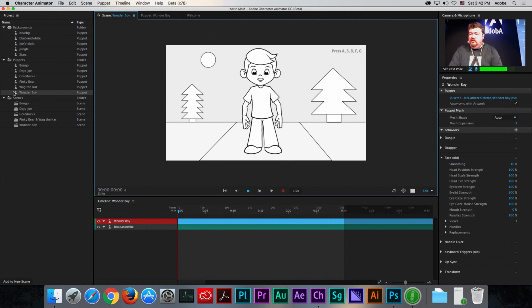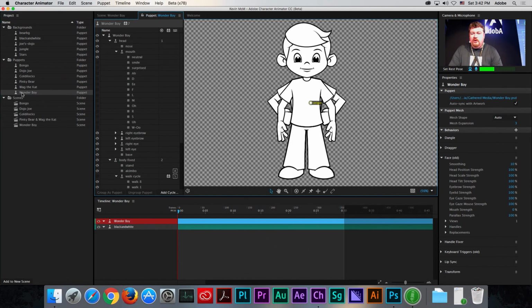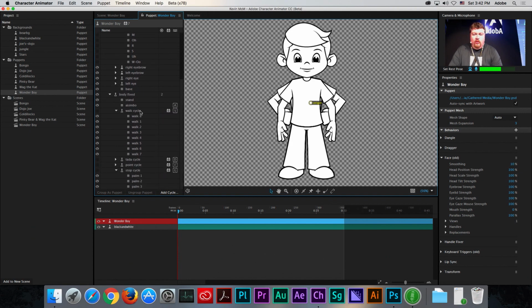If I go in and look at this puppet, here's Wonder Boy. You can see all the different layers for what we call walk cycles. These are cycled animations. This is 8 frames of an animation to create that illusion of the character walking. Or moving to the stop position and holding out the hand with the stop gesture. Again, that's 3 layers that are doing that, and they're all assigned to different keyboard shortcuts.